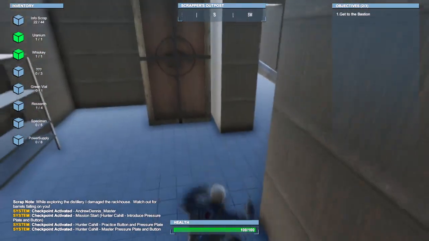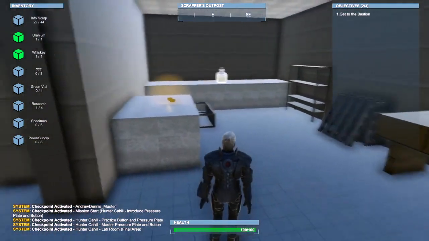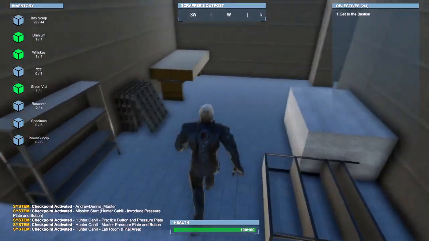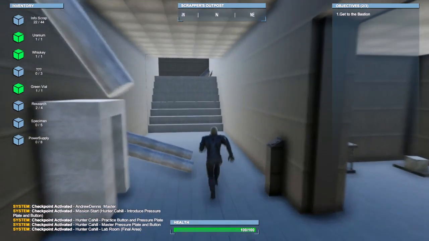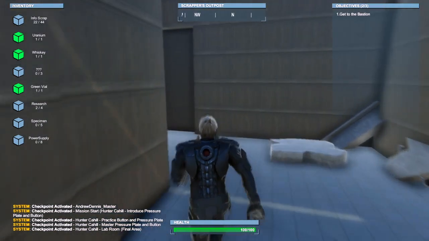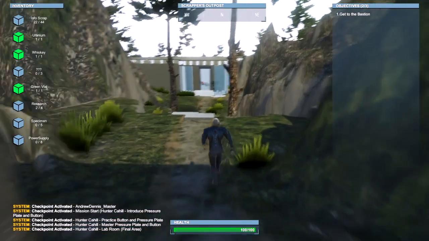The player can also collect a research note here. This pressure plate will open up the door to the lab, which is where the player will find the final research note and the green vial that the Basts want. Now that the player has the green vial, they are able to run back through the level and up to the top, where they will now be able to open up this button and lead into the next level.